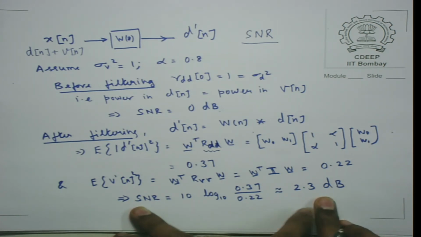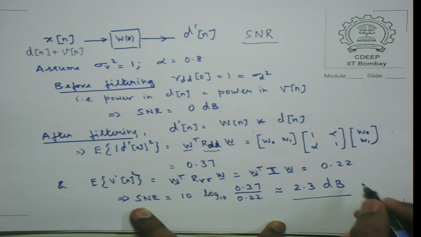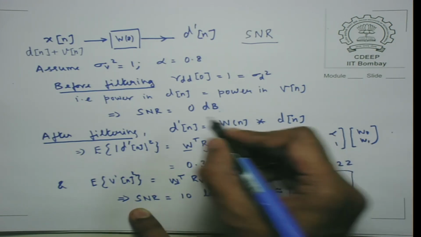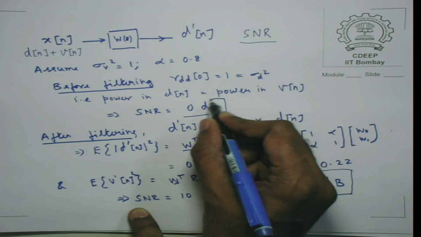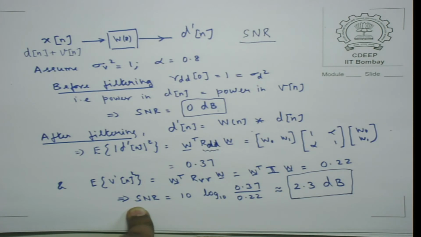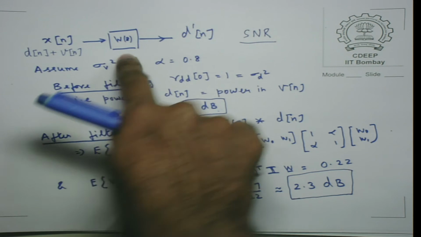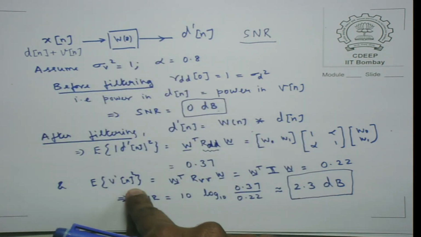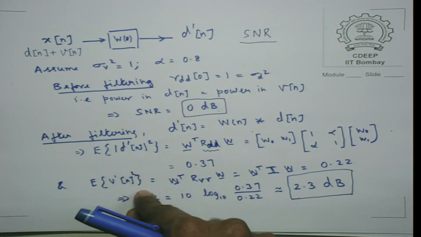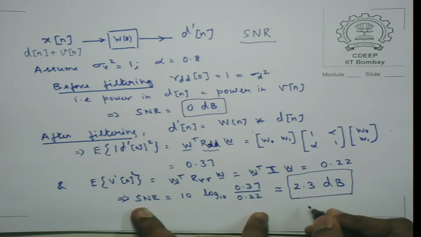Okay. So now you could compare this SNR after filtering, which is this, and the SNR before filtering, which is 0 dB. So there you could see a gain of about 2 dB. So where do we get this gain? We get this gain because of having designed a filter which is trying to attenuate or remove this signal appropriately. What is this appropriate thing? What it was trying to do was minimize this mean square error, right?